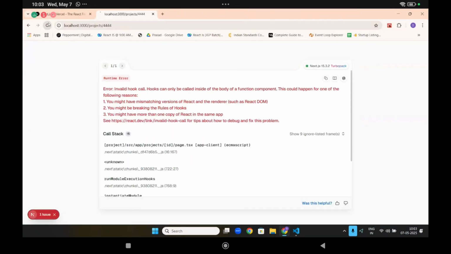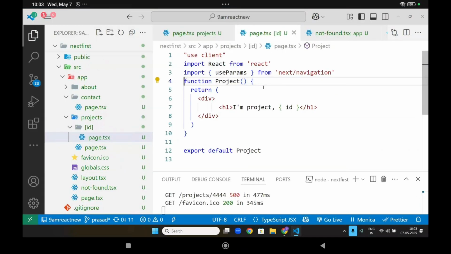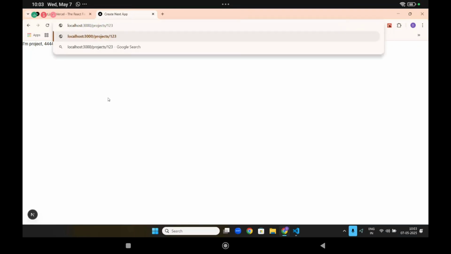Now I used use client. Invalid hook call. Hooks can only be called inside the body of a function component. Okay, see what it is coming now. If I give 123, it shows project 123, right or not? This is the dynamic routing, how it will work. You will take the ID and call the particular API and you will get that particular project name.